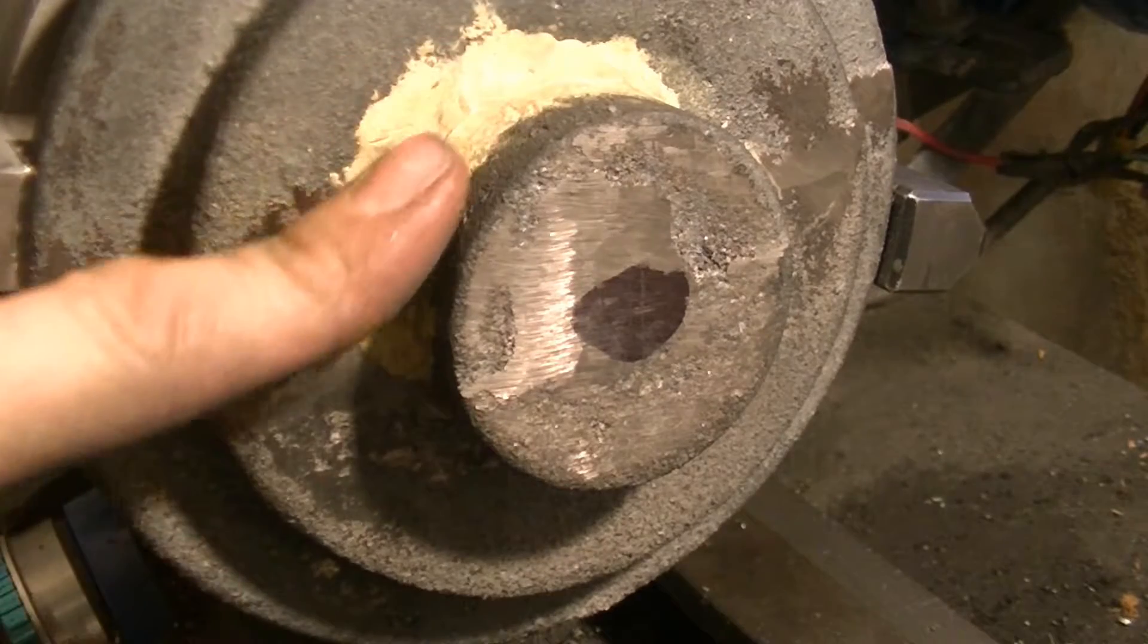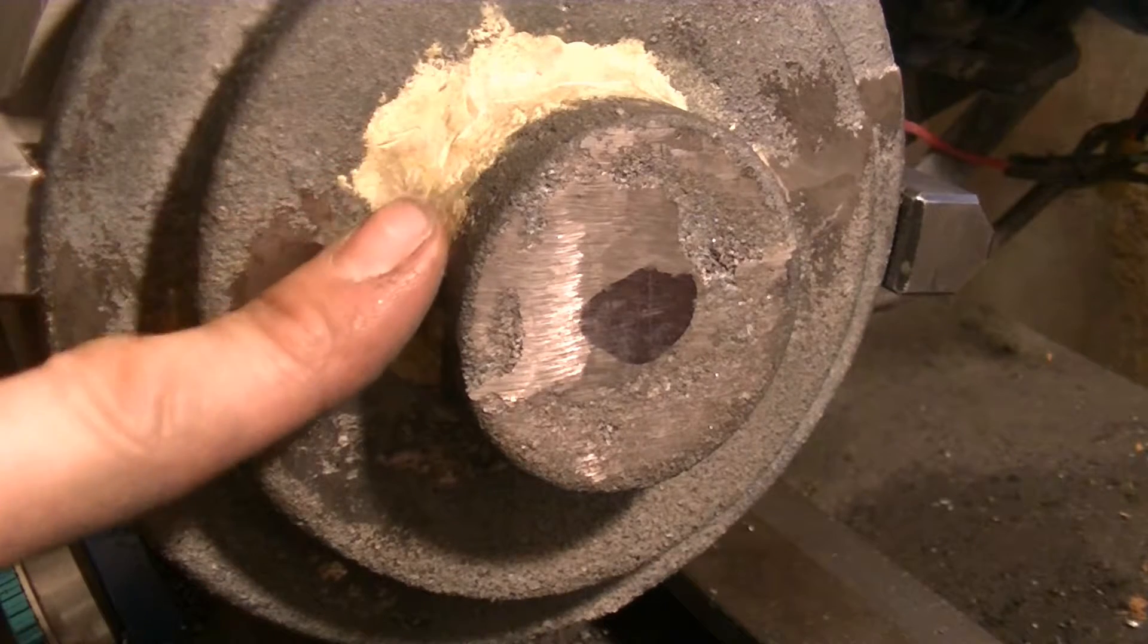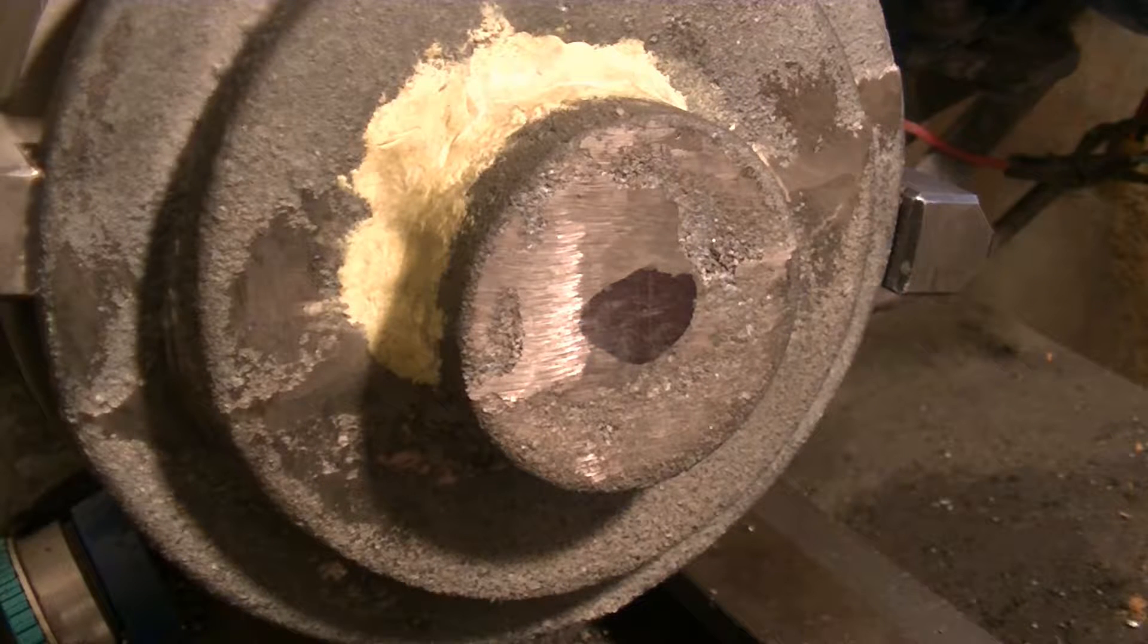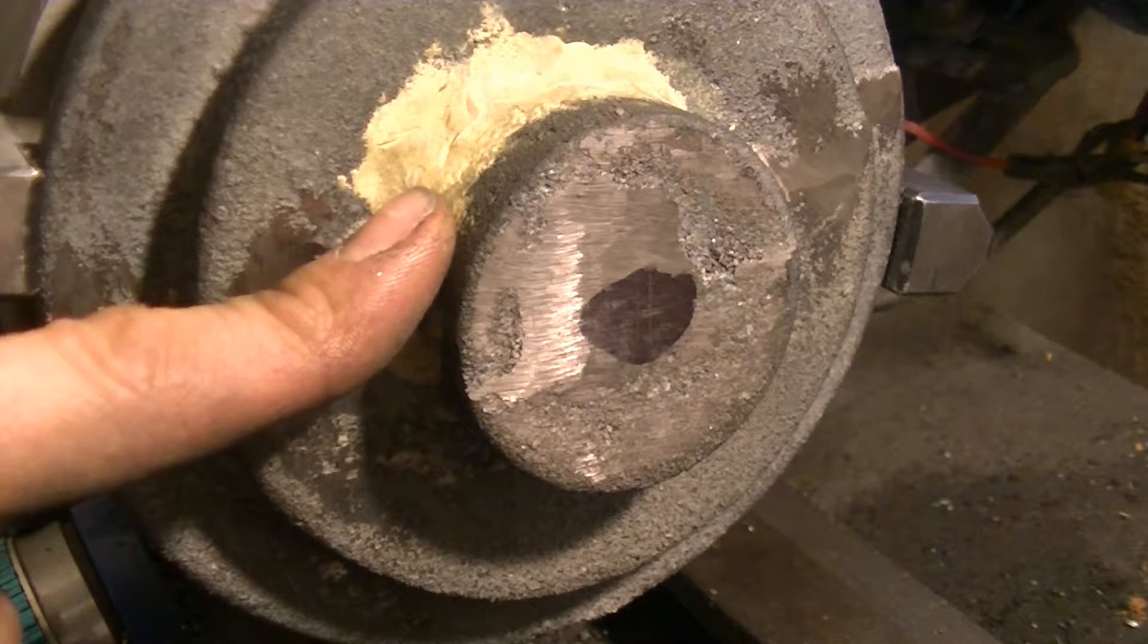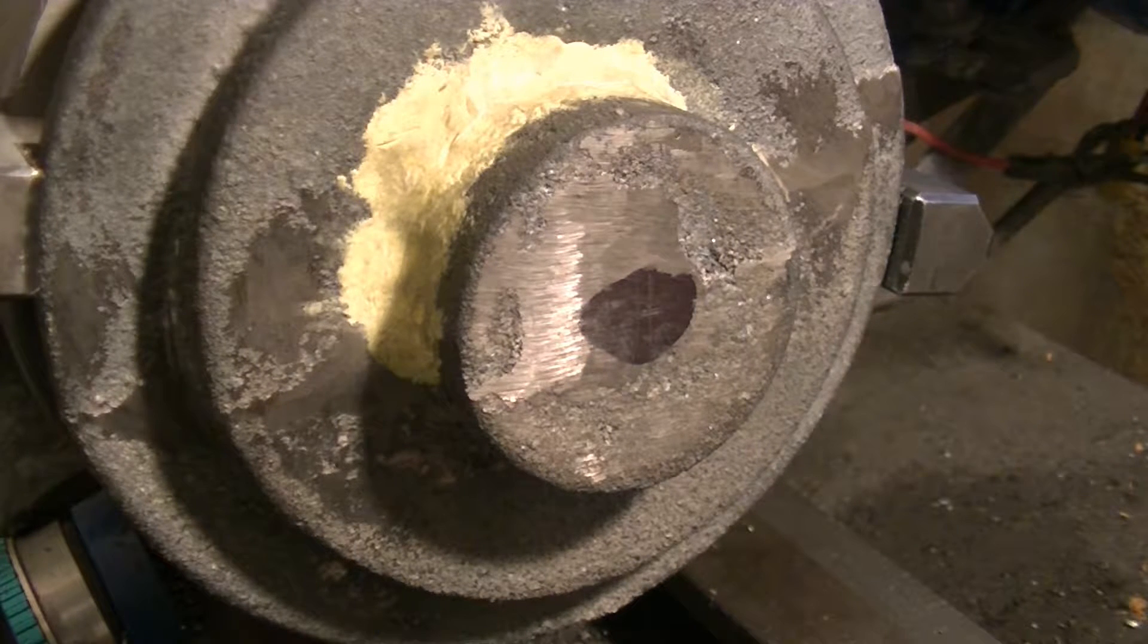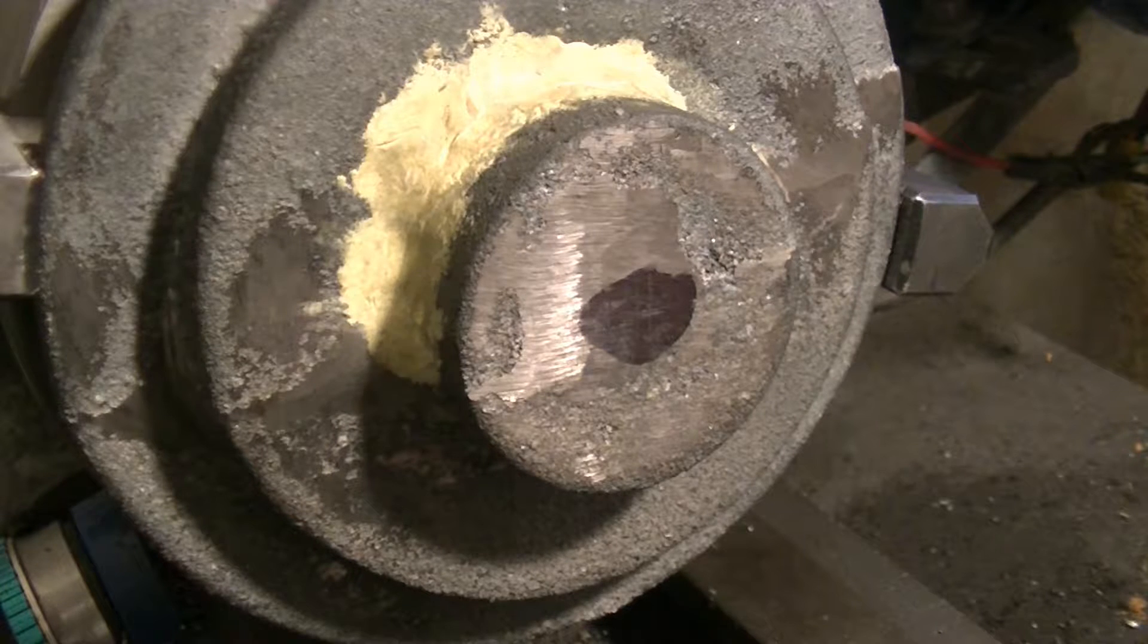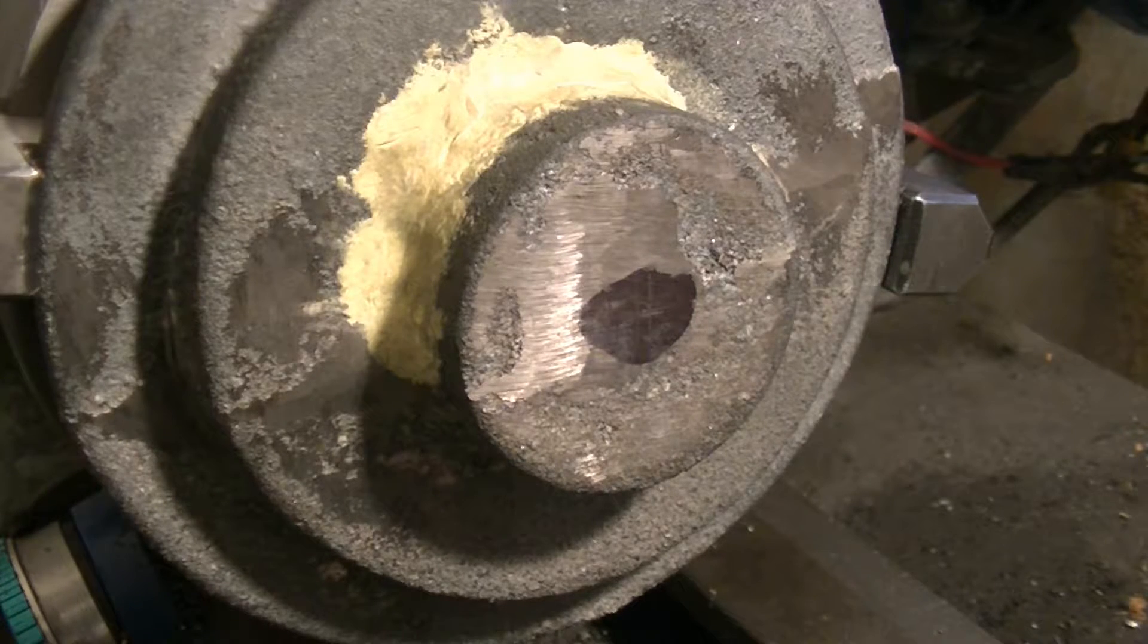You can see we're talking about that blowhole casting defect that happened last time. So I filled it in with Milliput. Milliput is a two part epoxy putty, kind of like body filler but different. I have no idea if this can handle the temperatures that I'm going to throw at it. I don't think it can but then again I don't even think this is necessary. We're just going to machine it. We're going to try it. If it fails I'll make another one of these parts but for now we're just going to go with this.